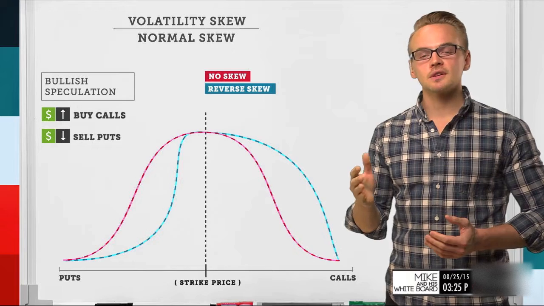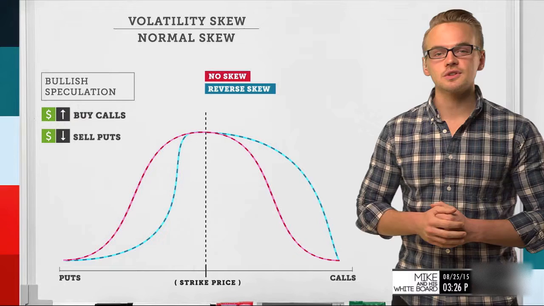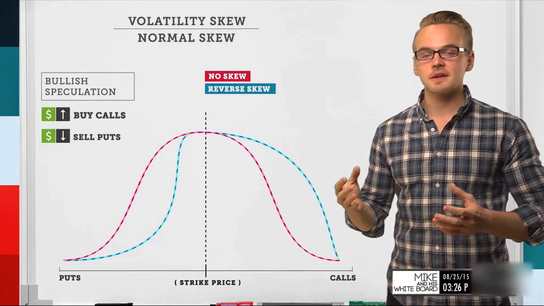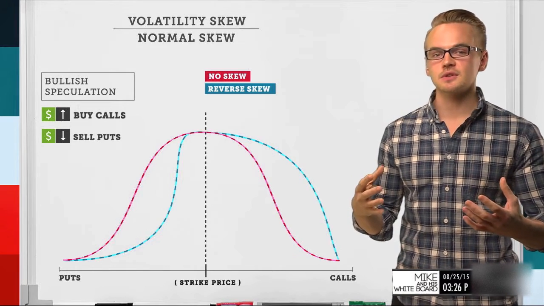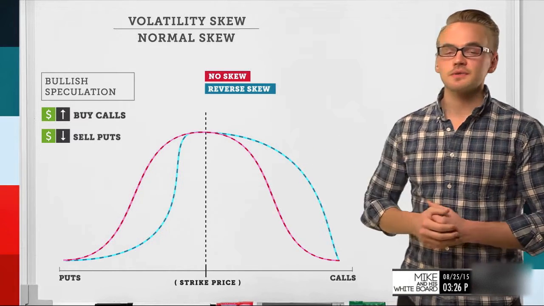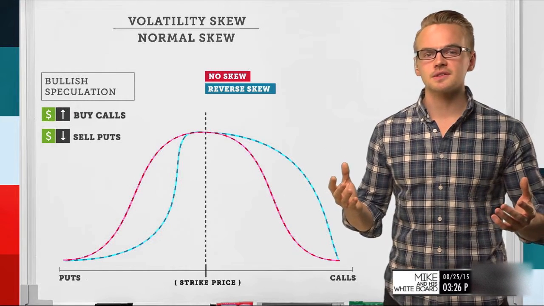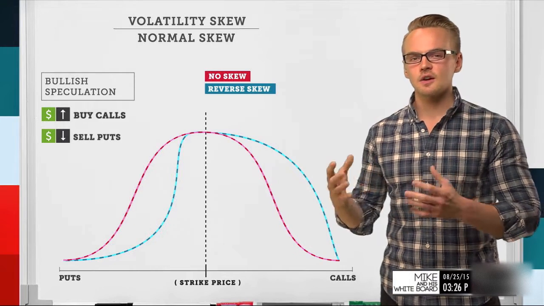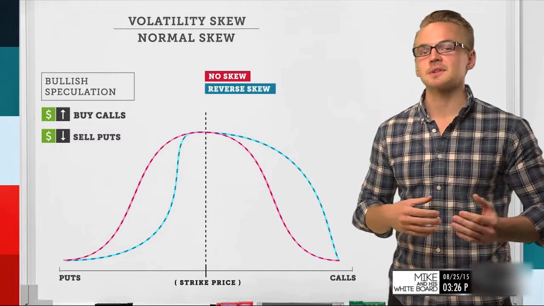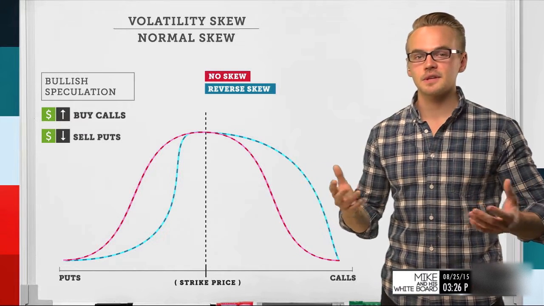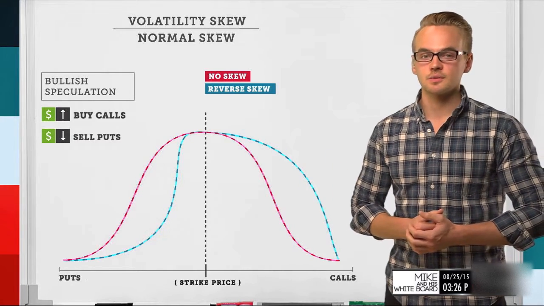You'll see that most underlyings trading right now are going to have the normal market skew. They're not going to have this reverse skew because everyone is speculating to the downside. There's a lot of fear in the market, so the normal volatility skew is going to be in place. This reverse skew would only really take place if the market is crashing up or if there was anything else in place. So it's a lot harder to pinpoint reverse skews, but the normal market skew would be a skew to the downside because most of America, or anyone that's trading, is going to be long stock and they're hedging their position in a certain way.